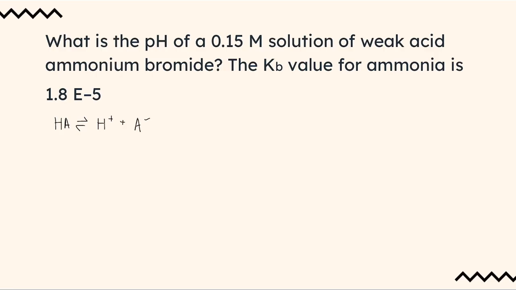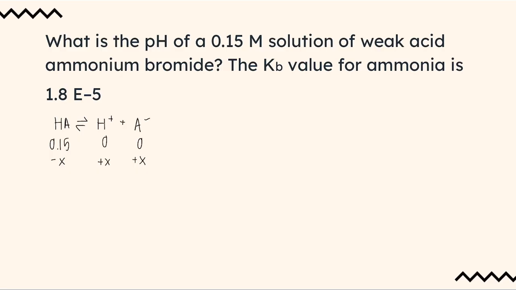So I'm first just going to set it up with the basic bones of my acid. It tells me that I have 0.15 molarity, so I'm going to have 0.15 molarity, and I don't have anything else to begin with. So I know that I'm going to have to add my x's to the right and subtract from the left, because that's the only direction I can go, since I have no products. To get to equilibrium, I'm going to have to shift to the right.